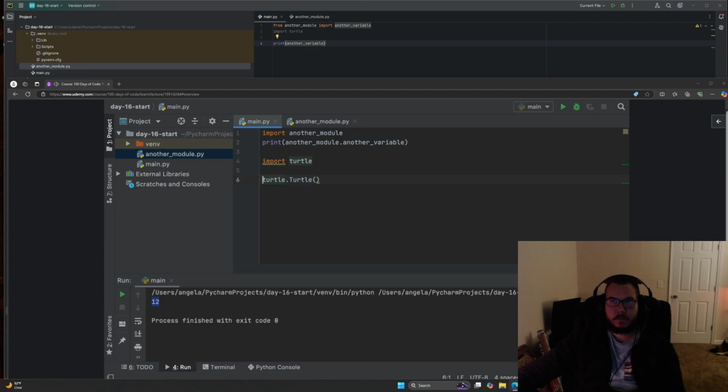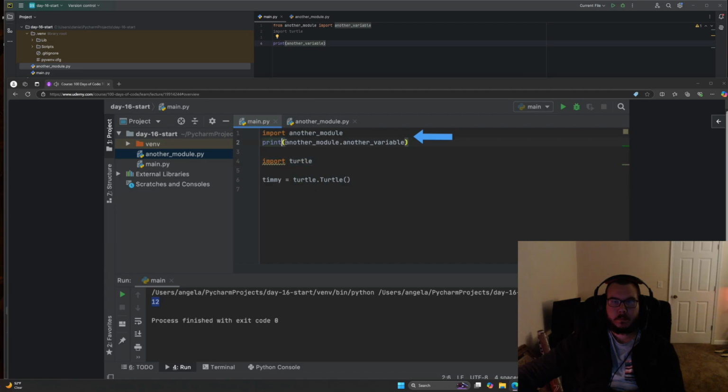And now we can save all of this into an actual object which we get to name. So I'm going to call my turtle Timmy. And now I've got a new turtle object. Essentially, we've done the same thing as we have done up here. We've imported a module called Turtle.